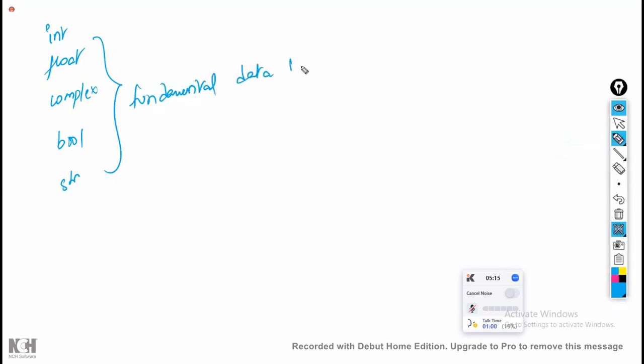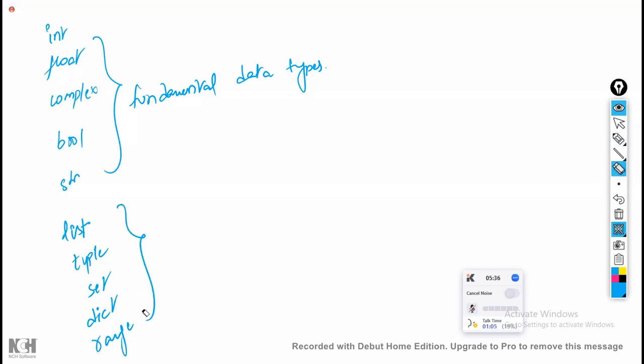Now, in today's class, we are going to discuss the next type of data types: list, tuple, set, dictionary, range. These are called advanced data types.